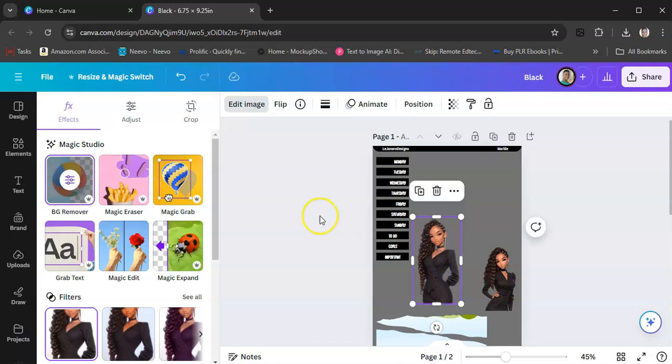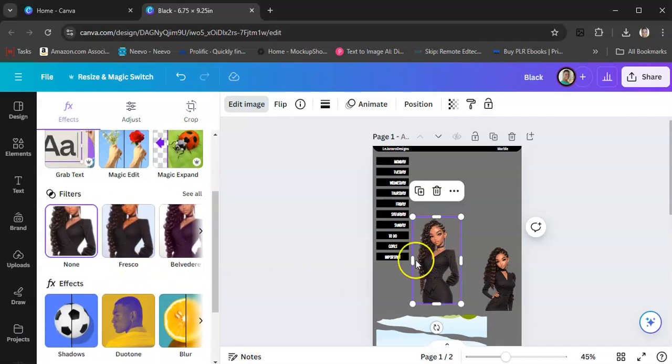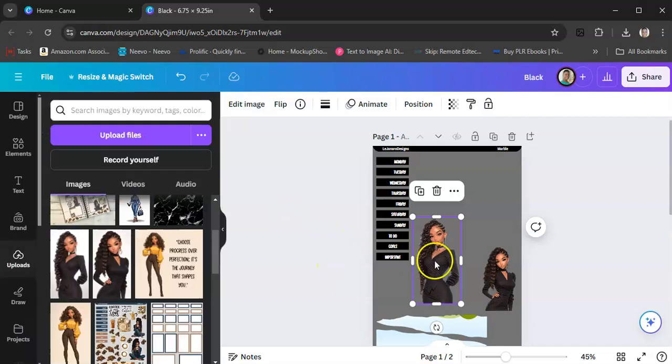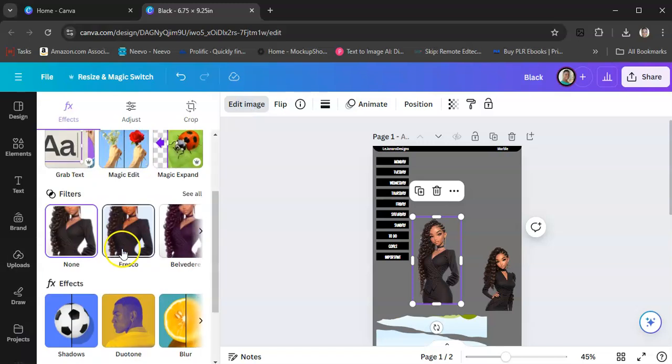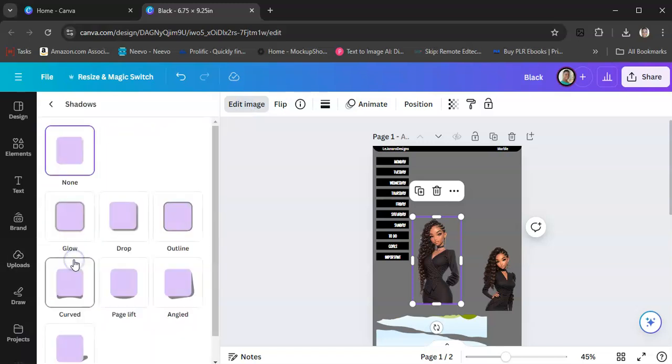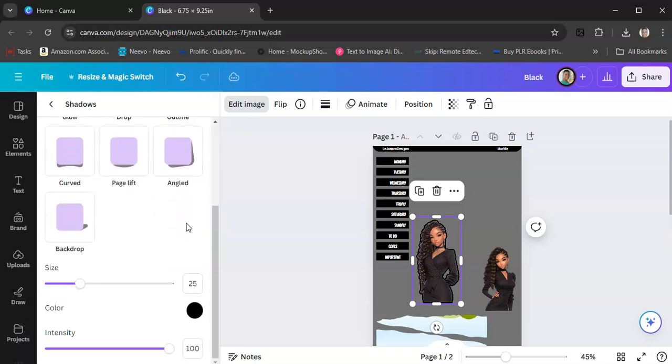I need to put a border around it or shadow, so when the Cricut cuts it, it'll cut around the image. So I still have the image highlighted, but if you didn't, you would click on the image, hit edit image, then go down to shadows, outline, and then change this black to white.